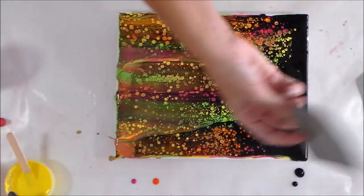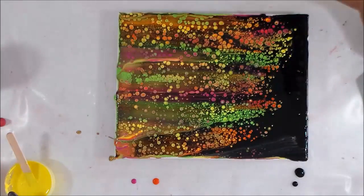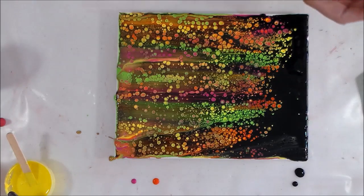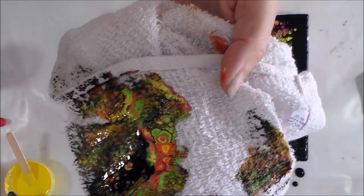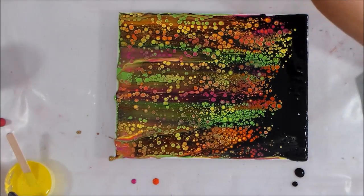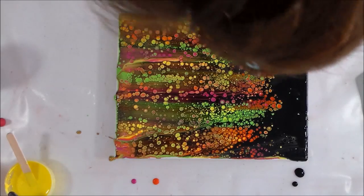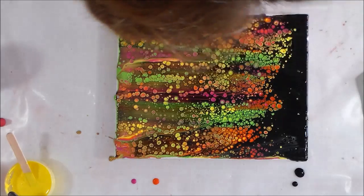So I'm a little bit thin there on the side. I just need to see if I can swipe off towards the sides a little bit. Now, this is interesting. Just want to show you on my cloth. I've even got beautiful cells on my wipe cloth where I've been wiping off my little swipe card. Even that looks gorgeous. So how are we looking? It's looking good. I'm liking it.